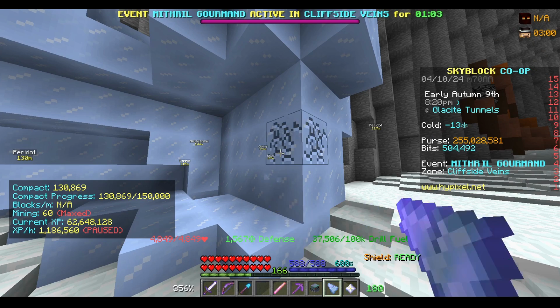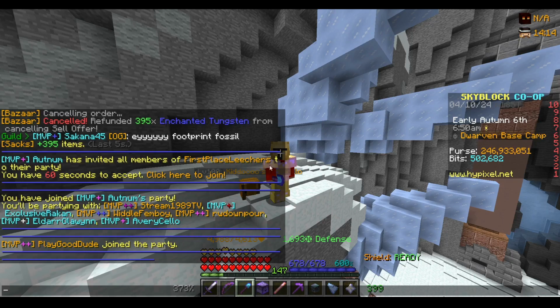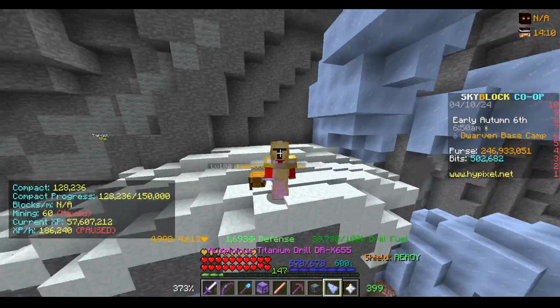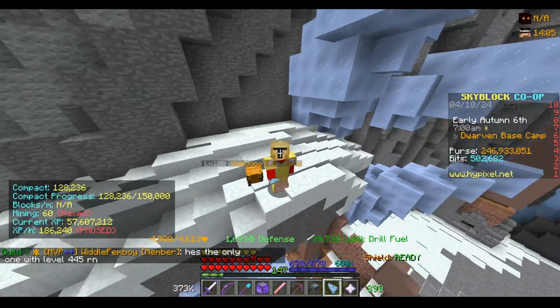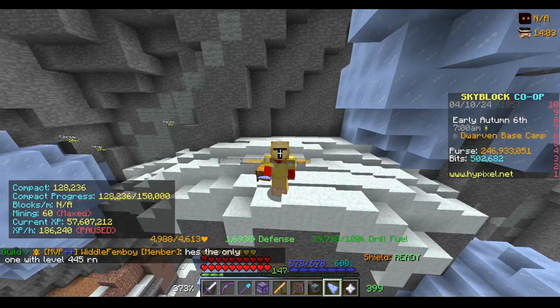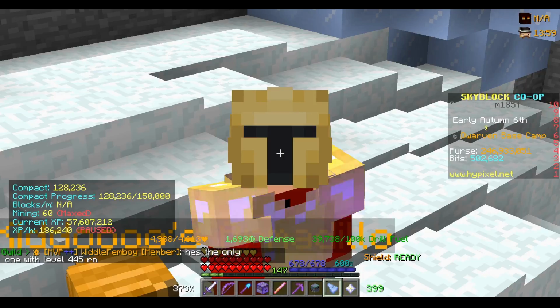You can get into Glacite mine shafts when these portals periodically spawn while you're mining. You can also start a party and warp people in. Unfortunately, you only get the commission goal for going to a Glacite mine shaft if you actually spawn the portal and enter yourself.